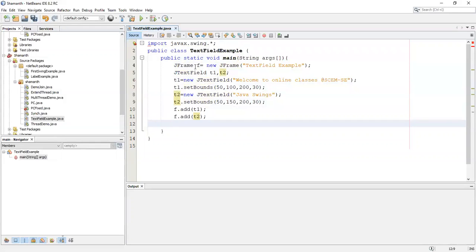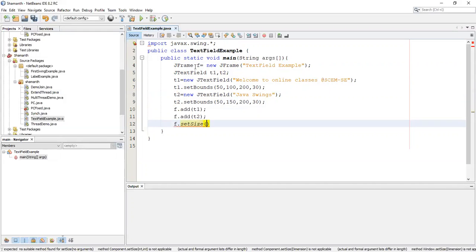Next, what we have to do? We can set the size of the frame. So setSize. You can give any value; let me keep it as 400 by 400.